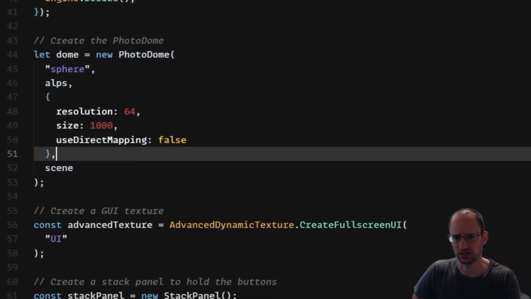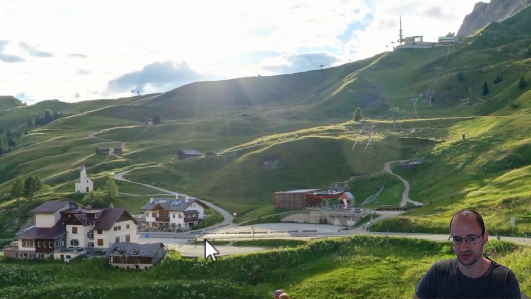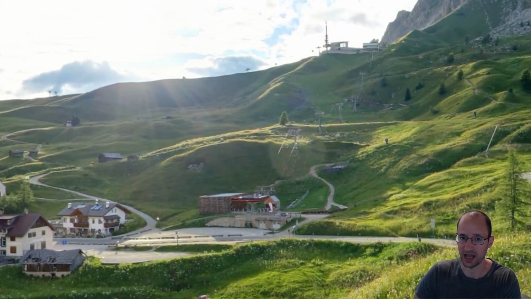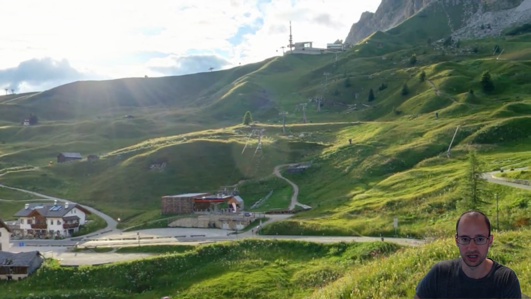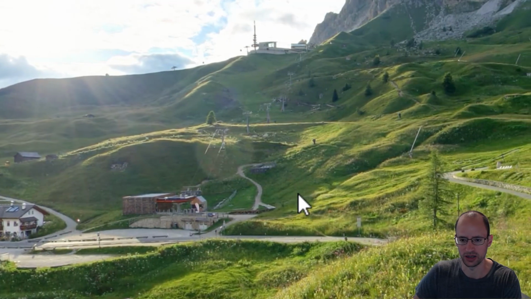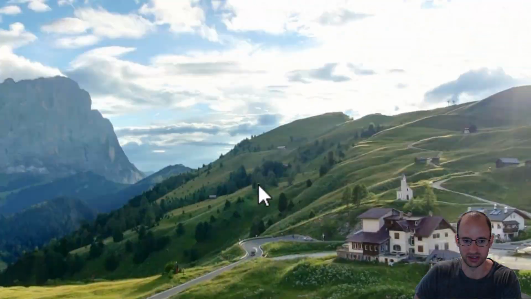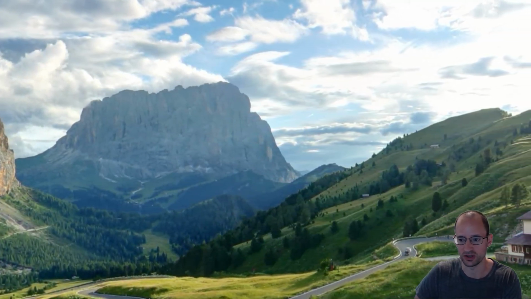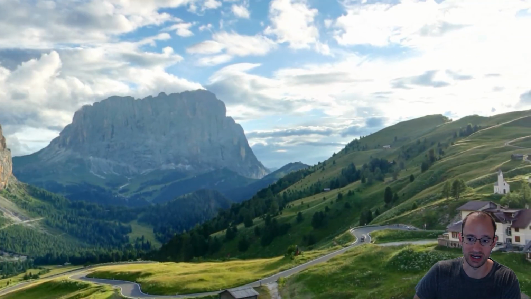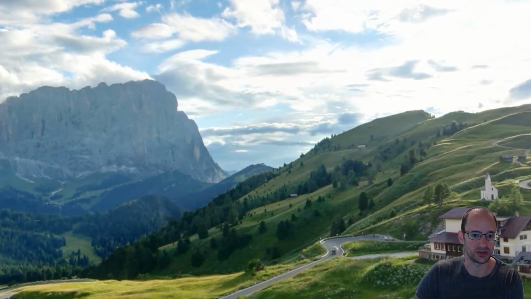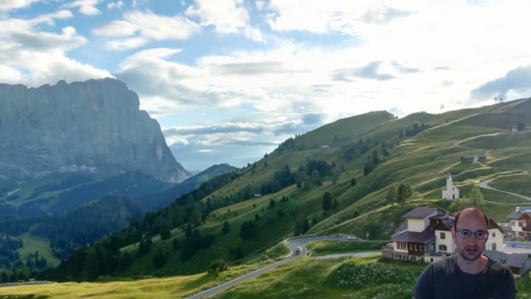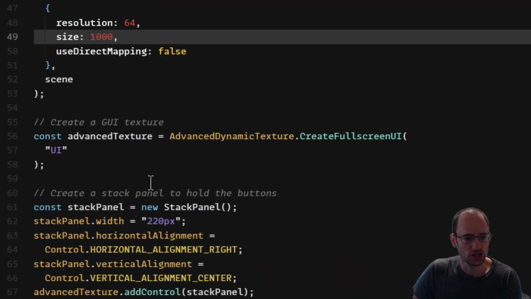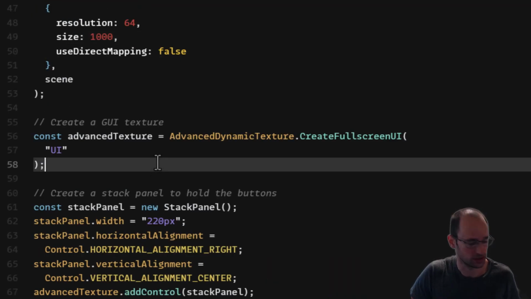Now there are lots of ways to make this kind of 360 photo background. We've actually seen a few in earlier videos. You can do a skybox texture on the environment and some others. But this one gives you a lot of flexibility if you're making an experience that really revolves around 360 photos and doing different things with them, like zoom out and zoom in. These aren't things you can do with the skybox texture on the scene environment creation helpers. Okay, so let's get into the buttons.